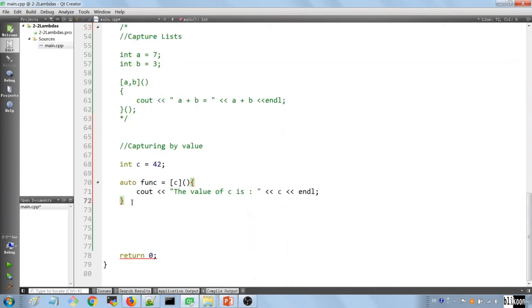Now that I have this, I want to call this method, but I'm going to do that inside a loop, and I'm going to modify c so that we can see what is happening inside the lambda function. If this doesn't make sense, bear with me, you're going to see that.